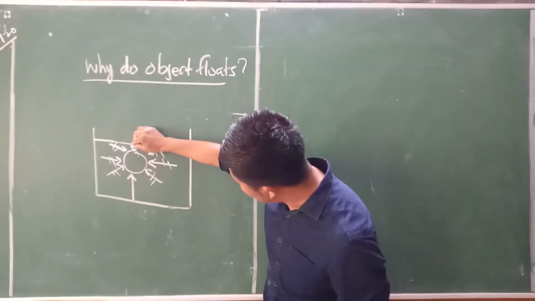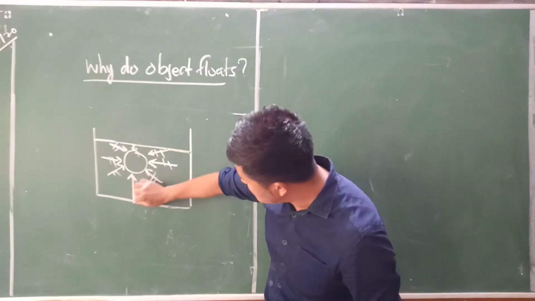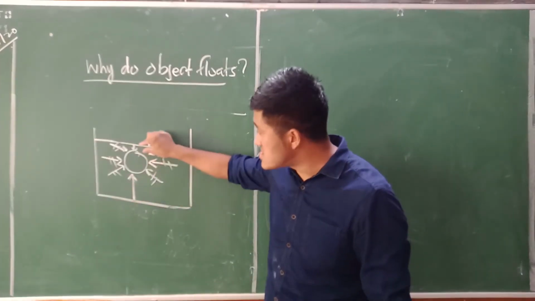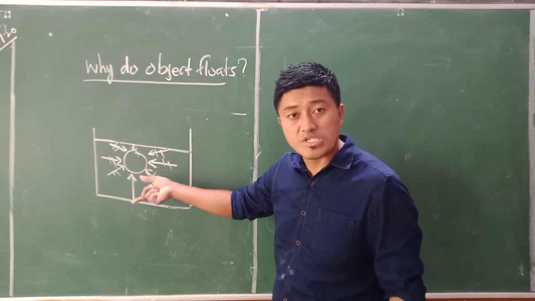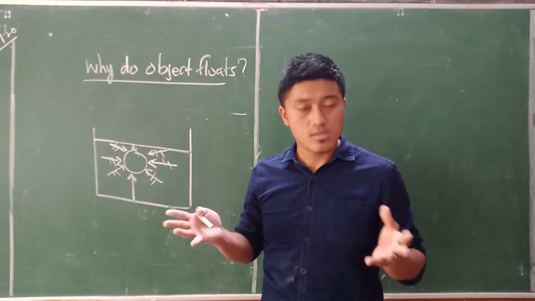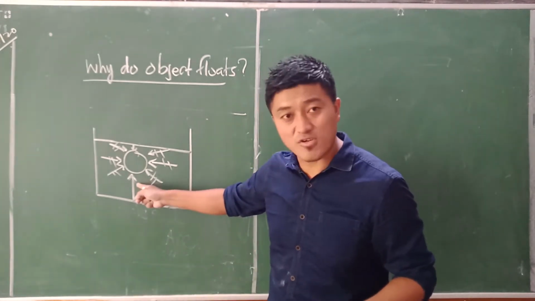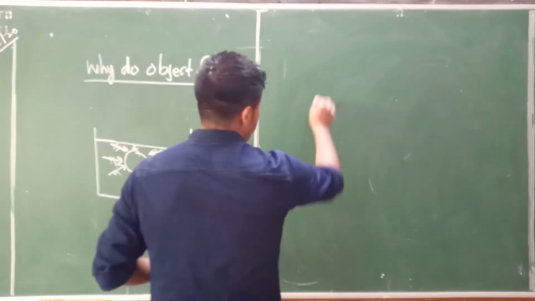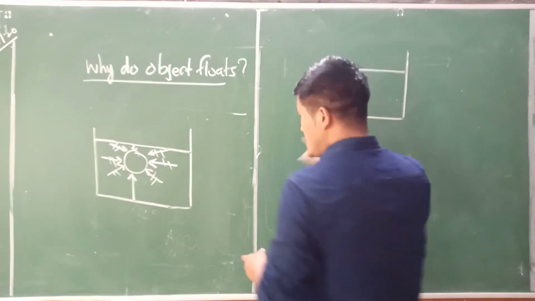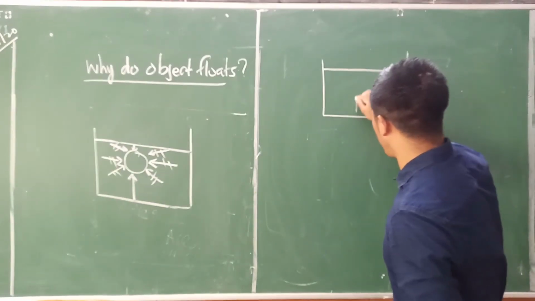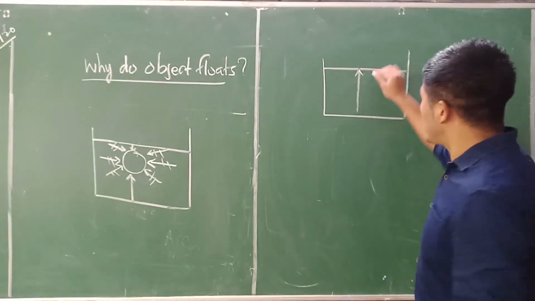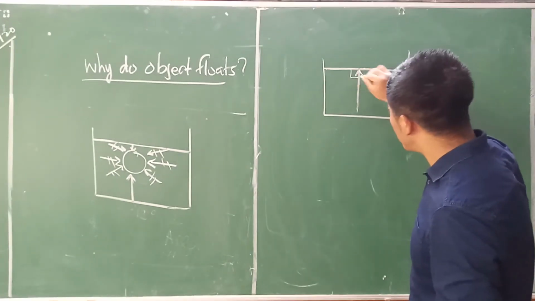But if you look at this force here, that is the smaller one, and the bigger one here, that is the lower one. This is very high, whereas this is very less. Which is why they push the object up. That is why the object floats. Is that clear? Now if you look at this particular force here, I'm going to write here. This particular force is acting upward here. And this is the surface here, and there is a perpendicular here.